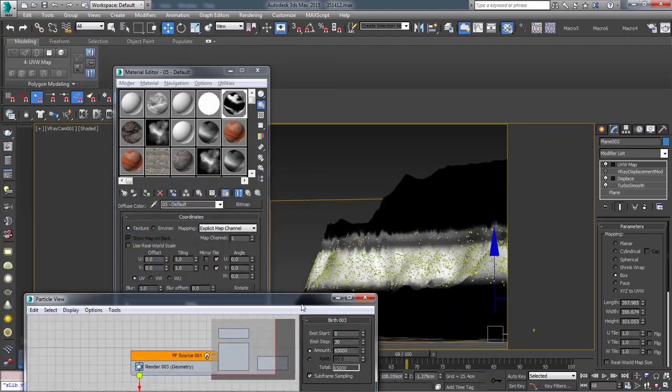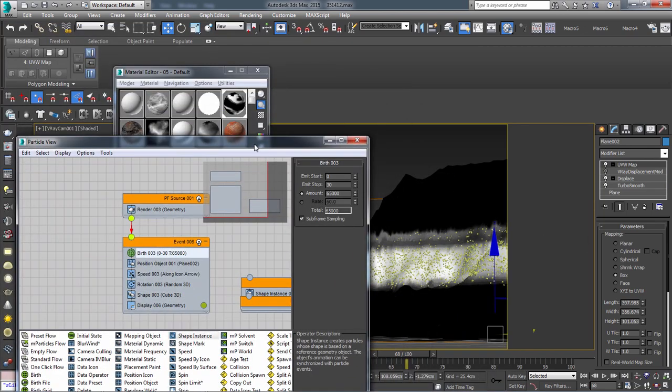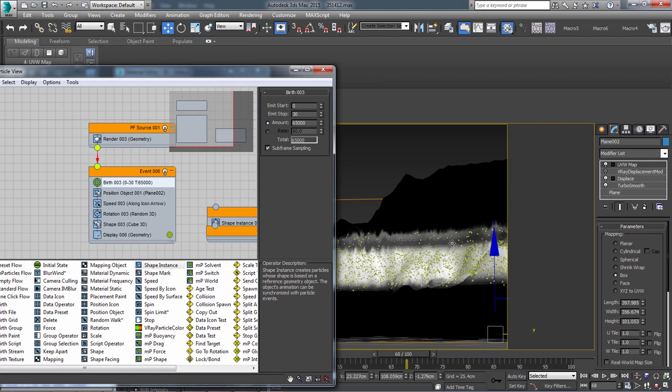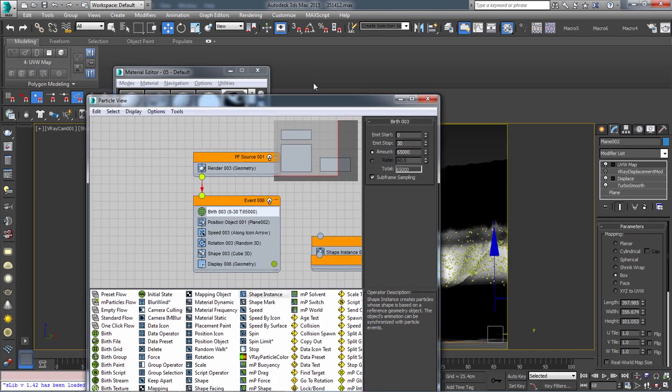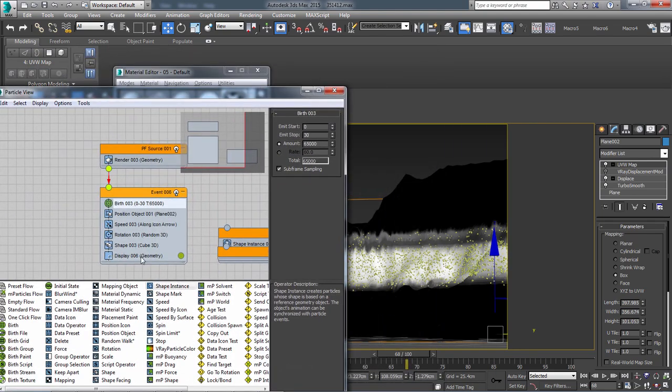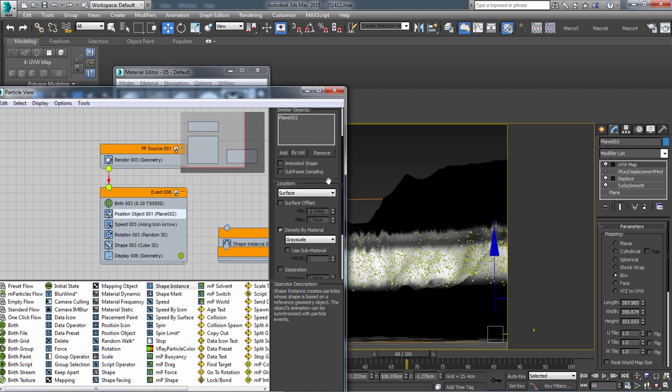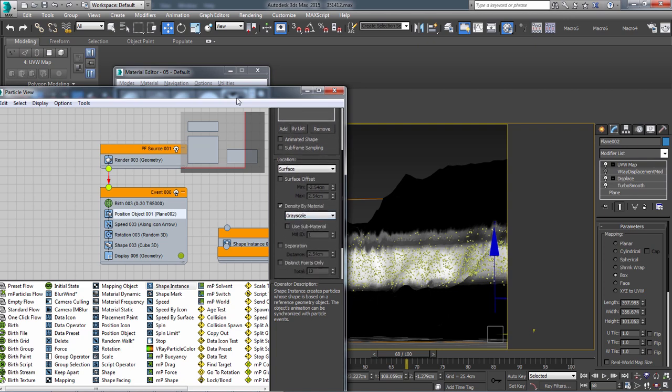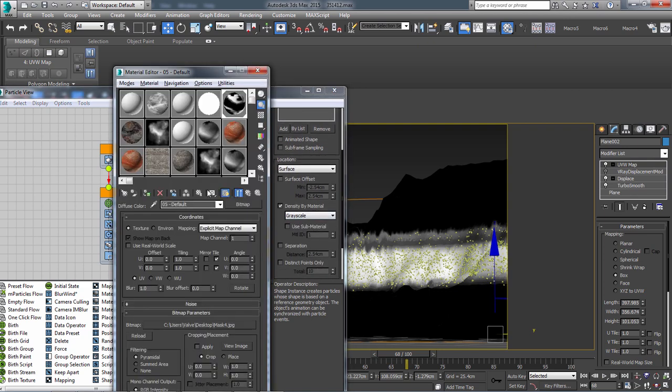render this guy, and again, this is referencing this material. Okay. If you want to do multiple materials, you can, because right now it needs a material to actually drive what the color is. Under the position object right here, where it says grayscale, you can use a sub-object, which means you can use multi-sub-objects inside of 3D Studio Max.